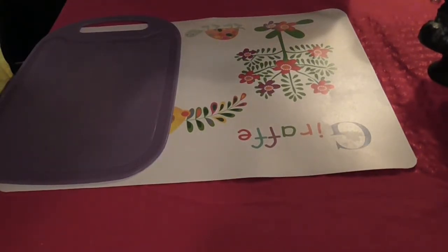This will be odd, what you're looking at now, but I've been told that Gunpla can be made with almost anything. So, being an amateur that I am, we're going to put that to the test.